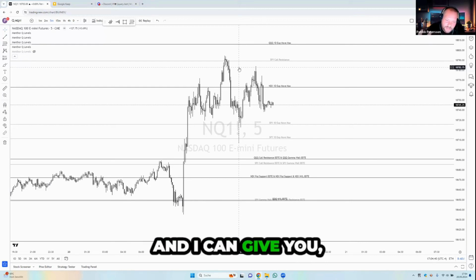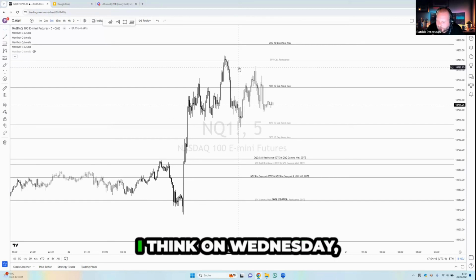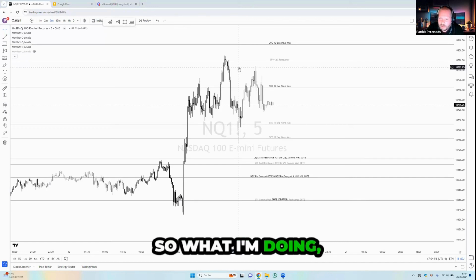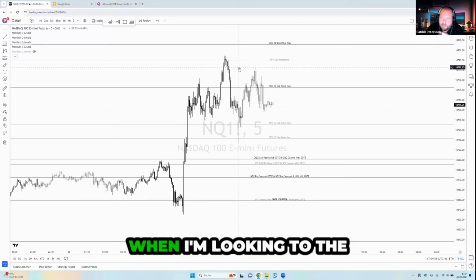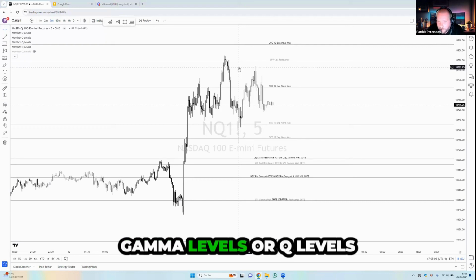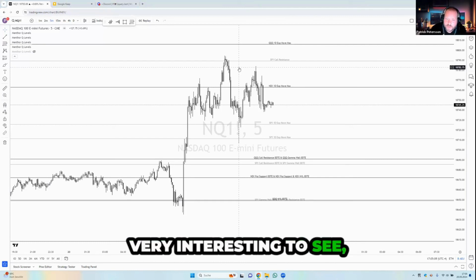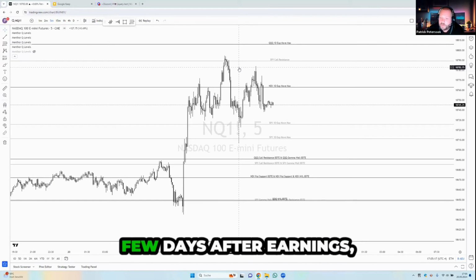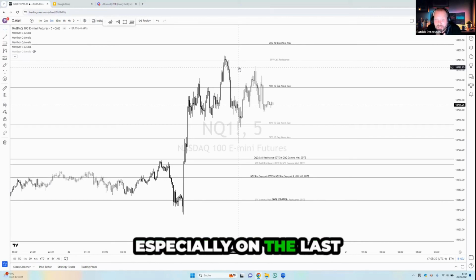Yeah, and I can give you a last point about the correlation. We have Nvidia earnings on Wednesday. So what I'm doing starting from tomorrow, when I'm looking at the NQ, I also plot the Nvidia gamma levels or Q levels on my NQ chart, because now it's become very interesting to see the correlation between the Nasdaq and Nvidia, especially a few days before earnings and a few days after earnings, especially on the last day.